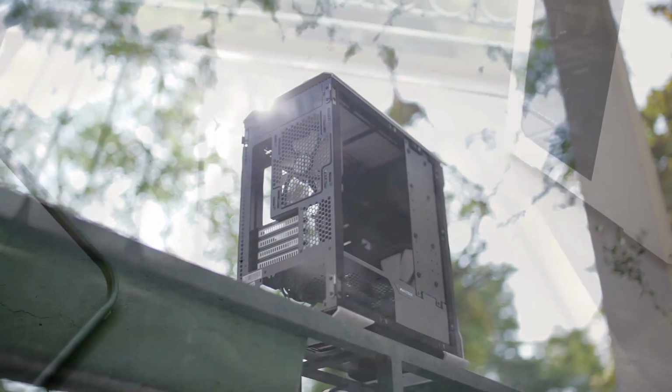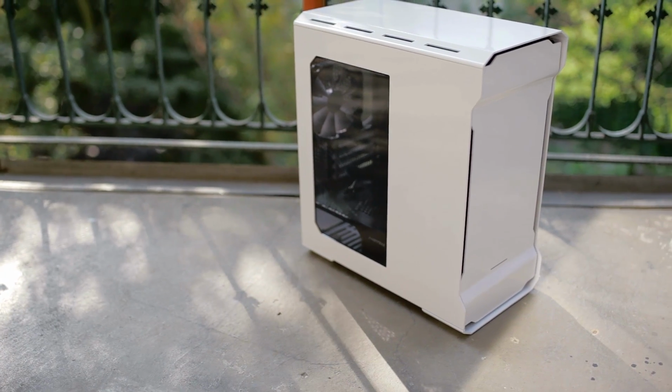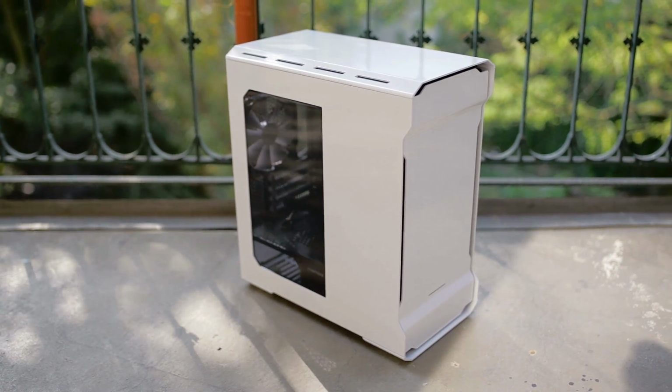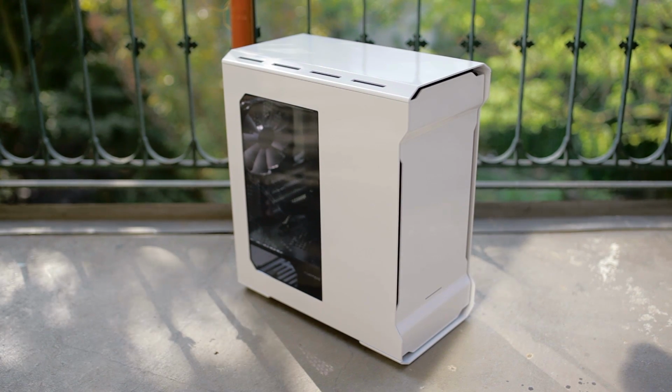And so now the Enthoo EVOLV has generated a lot of hype ever since its initial tease, and now we can finally take a look at the enclosure that aims to bring us the features that we are so excited to see from Phanteks, while minimizing on the internal frame to fit a micro ATX form factor.